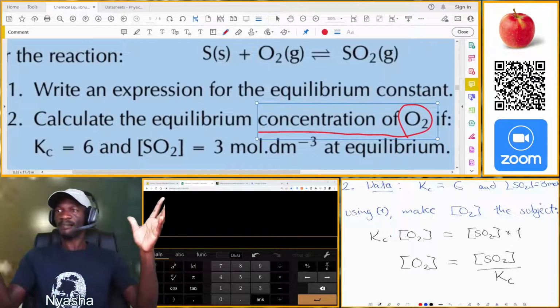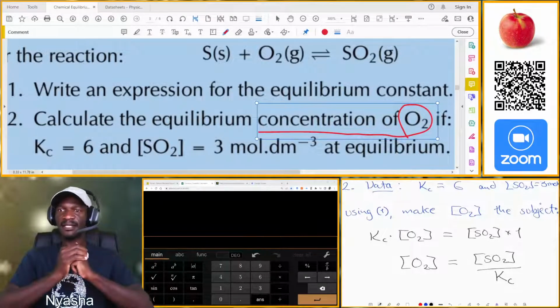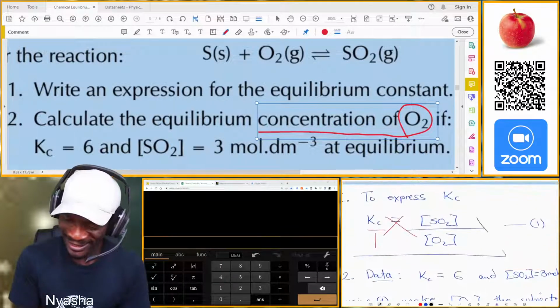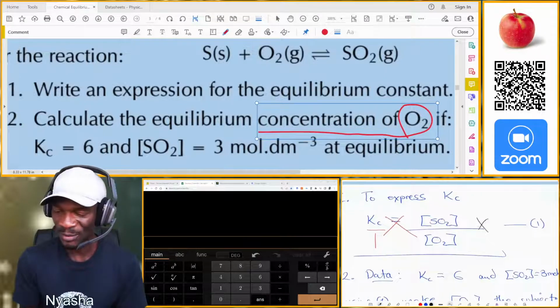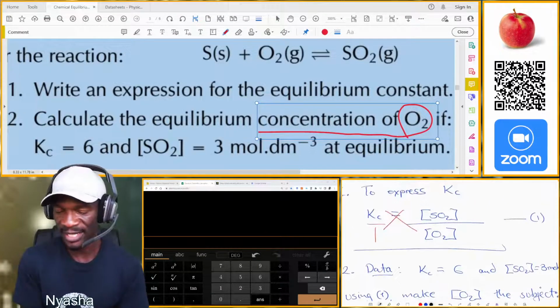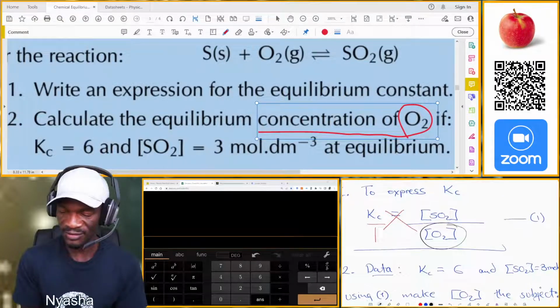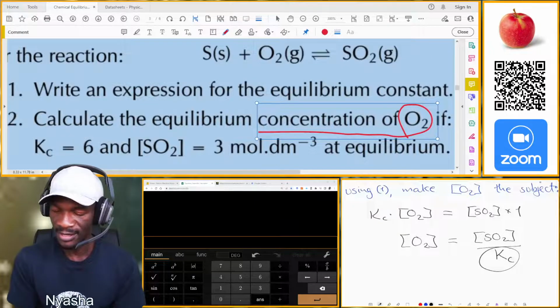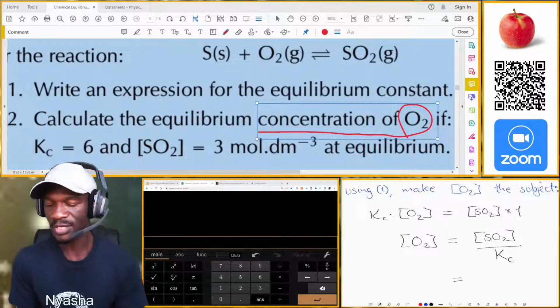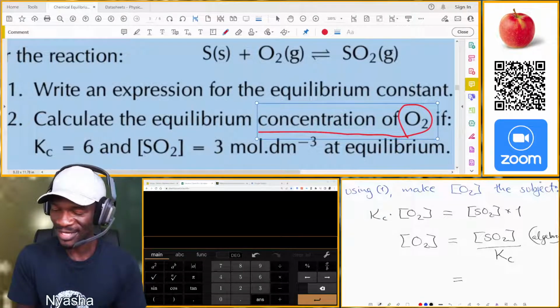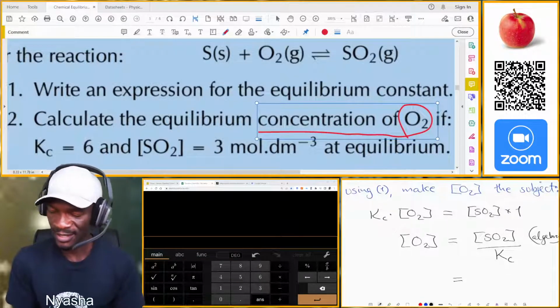This is just a calculation. So the chemistry is here. Then what you are now doing here is the mathematics. You have just seen that I want to find this, so it's obviously going to be our concentration of SO2 divided by Kc. The next thing is to now substitute. So you've done some algebra here. Now you're doing some calculation, just punching in the numbers.